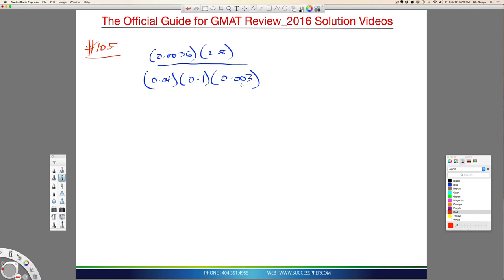You need to remove these decimals. What makes it difficult is these decimals just look ugly. I'm going to lead with the denominator - that's the most important part. Figure out how many decimal places it would take to remove all the decimals at the bottom, then do the same to the top. Counting: 1, 2, 3, 4, 5, 6. So it took 6 moves to remove all the decimals at the denominator.